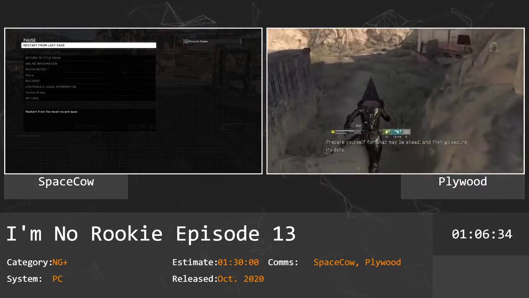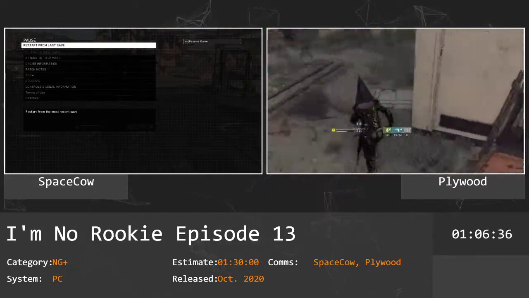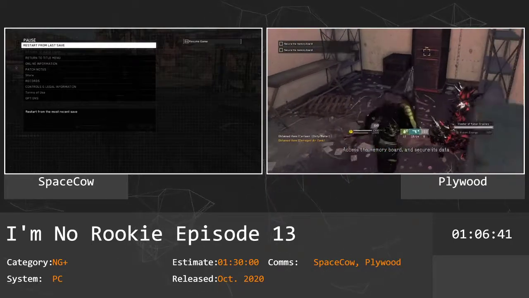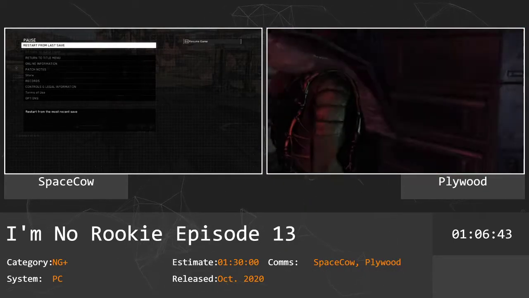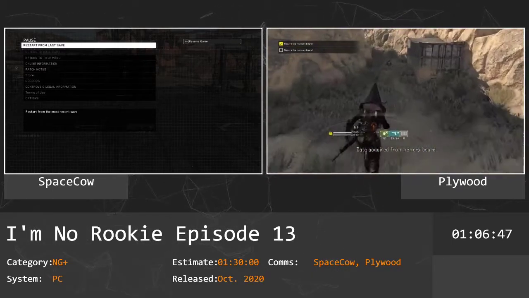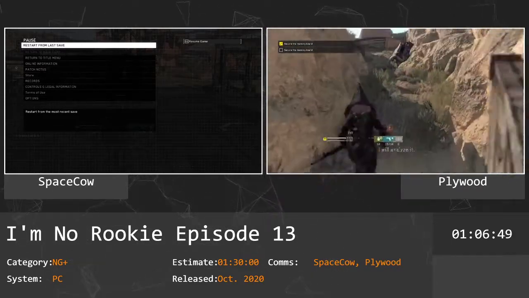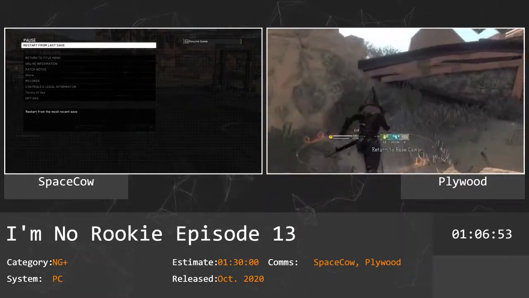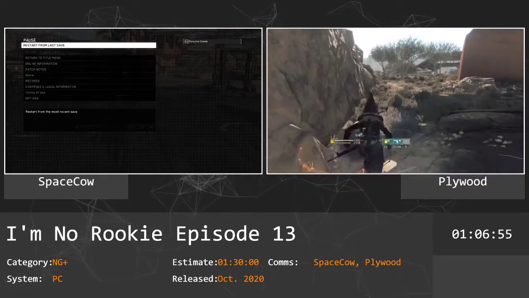Once we enter the room, stop, pick up the tank, run over here, get the memory board. I'm holding left to get out as quickly as possible. Boom. Try to bait the wanderer. If you want to be really safe, you just dome him, but I want to keep on moving.